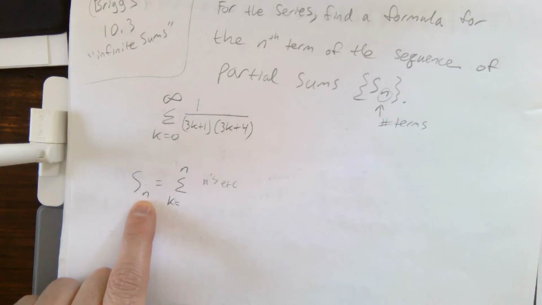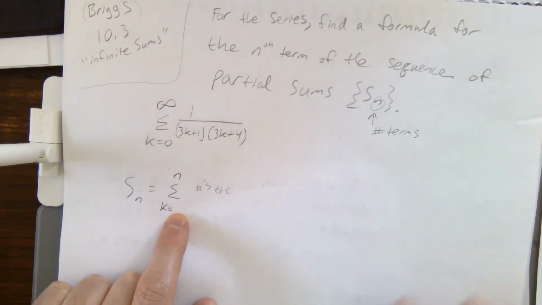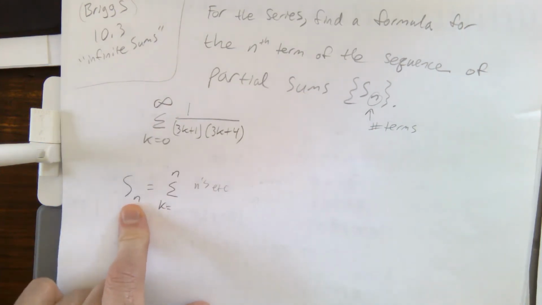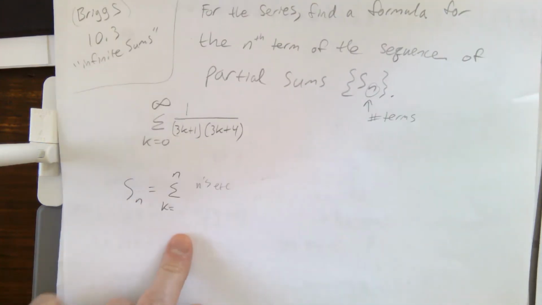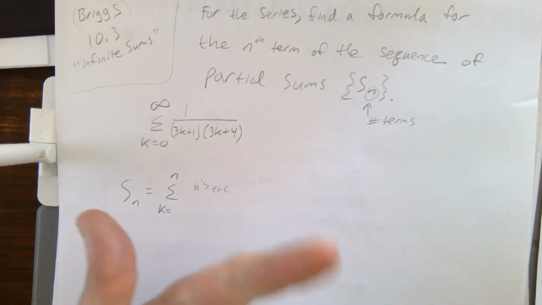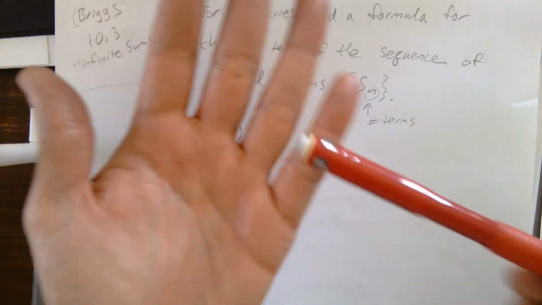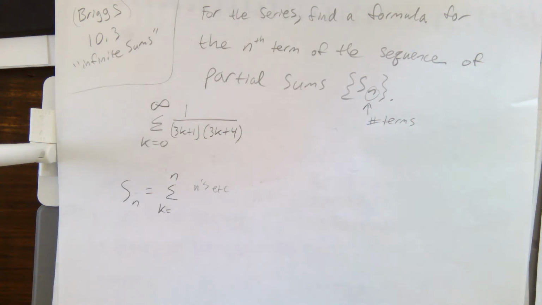First n terms. So if we started at 5 and we said let's let n equal 6, that's 2 terms, not 5 terms, and s of 5 would indicate the sum of 5 terms. So that's not going to work out. If we started at 0, we won't have 5 terms either. If we went to 5, we would have k equals 0, 1, 2, 3, 4, and n equals 5. We'd have 6 terms. So this isn't going to work out.